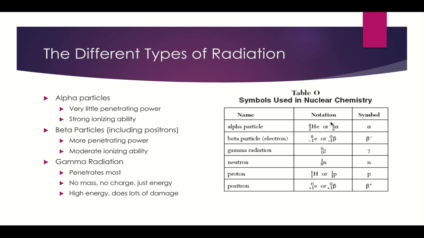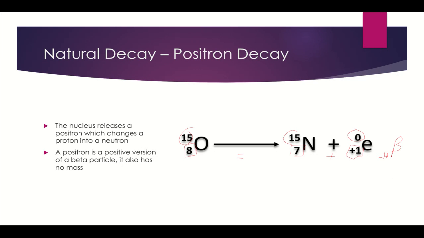Of my different types of decay, I had alpha particles and beta particles. There's also something called gamma radiation, which can be added on to any equation. So I'm going to go back really quick. If I were to add on gamma radiation to this, it actually doesn't affect the equation at all. All it will be is at the end, and it's going to look like a little y. It's going to be 0 over 0, and it's the gamma symbol, which kind of looks like a y. It does not change the equation at all, but oftentimes you can see it added on at the end.